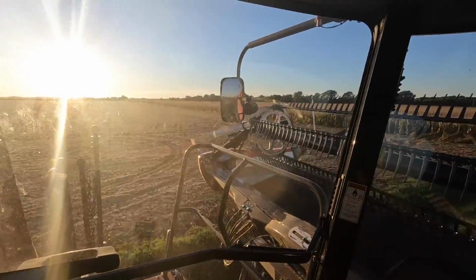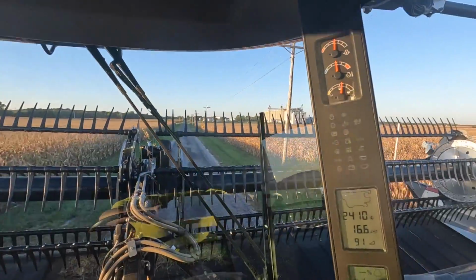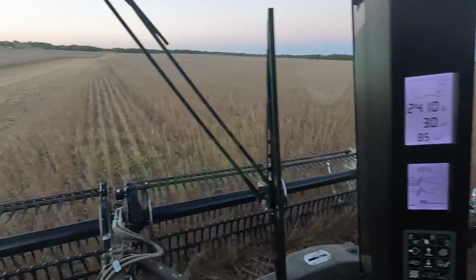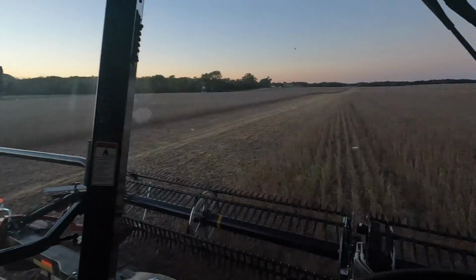And we're off to the next one. Wide load. These beans looking nice and ripe. Not many green stems on these ones. There are in some areas, but I don't know, the sun's down, so let's see how this goes. See if the trash picks up moisture and makes stuff difficult here.